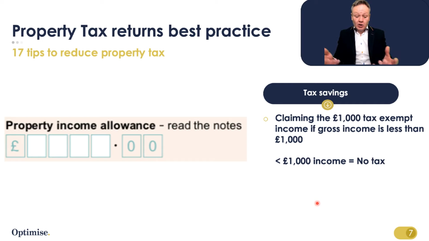Then ultimately you could have £2,000 worth of property income, gross by the way, that does not have to go on your tax return. Well, it needs to go on your tax return, but you get this property income allowance, which basically means you put that number in, it's acting as cost, therefore you don't have to pay tax on it, and you don't then have to put all the other costs in it either.